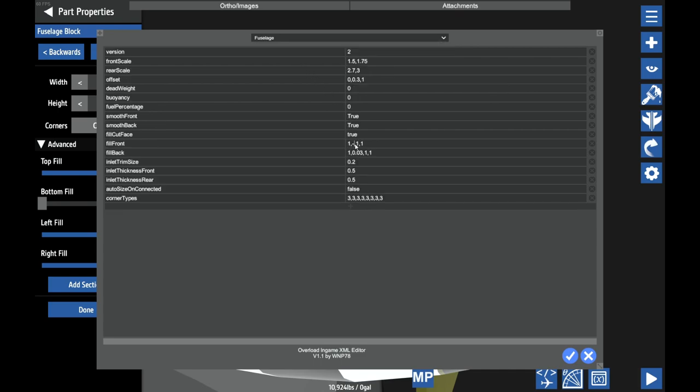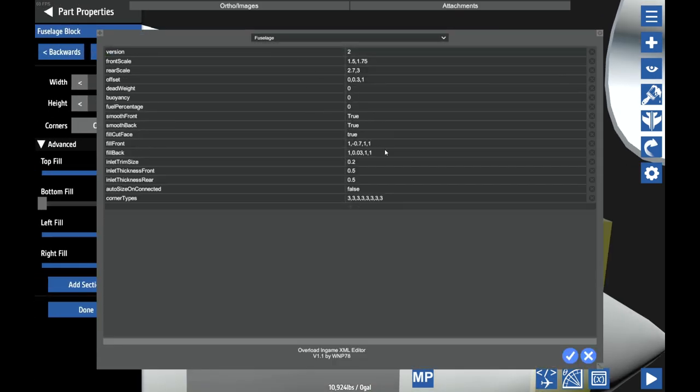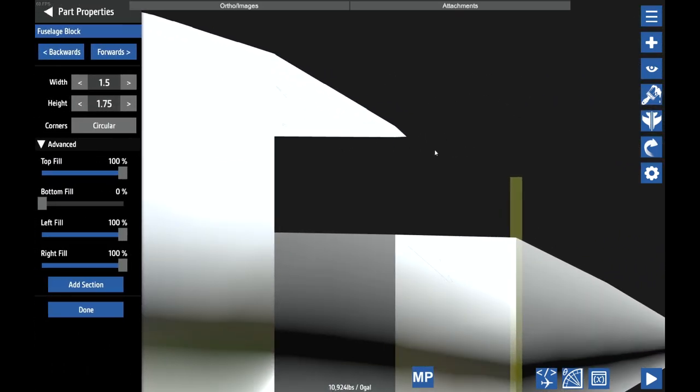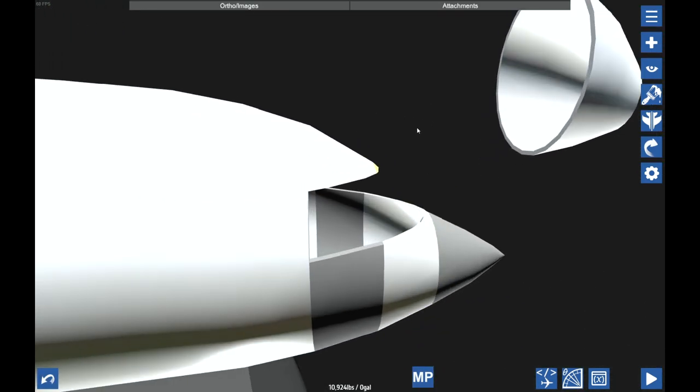So -2 is too much. I'm going to try 1.5. Still too much. Let's just say 0.7. Getting there. So it always takes some playing around with the numbers to get the right parameters. And the goal is to have, basically think of it like a rectangle has been cut out of the side view, like this. So we want this to try and be a full rectangle. Well, not a full rectangle, but we want this corner here, here, and here be right angles. And we can see this is a slightly not straight line, but it doesn't really matter. That's about right. And then we're going to leave that as is.